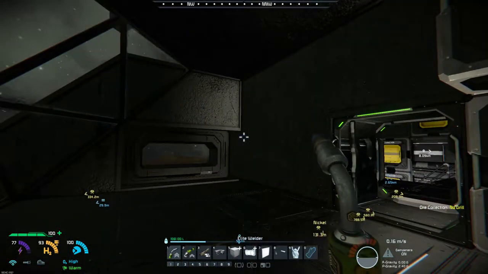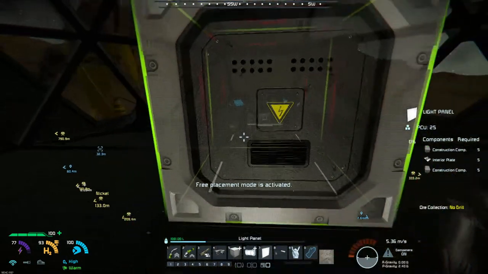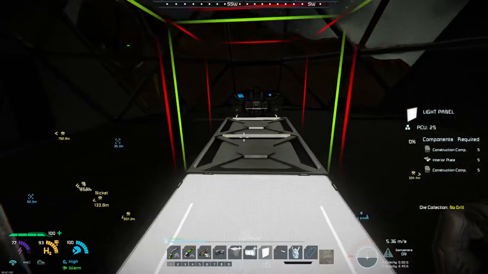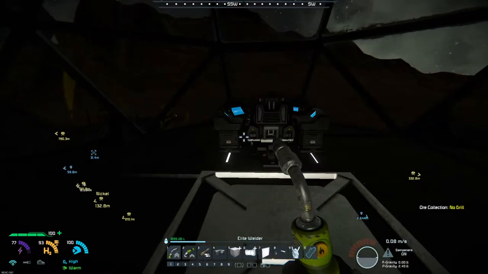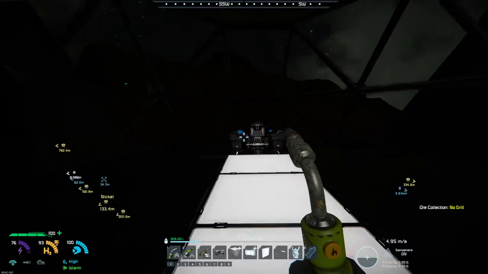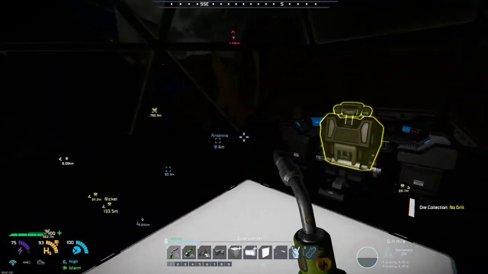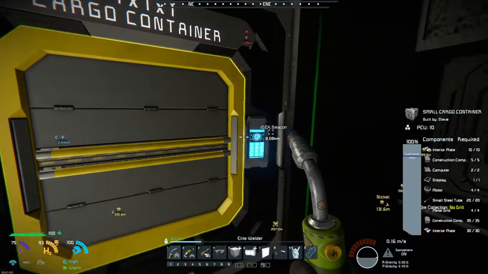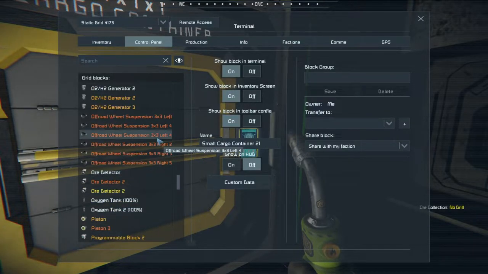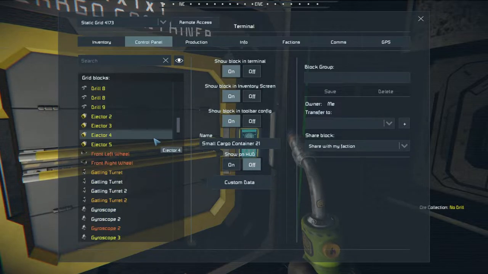Yeah, how are we gonna do the cockpit? We could. We'll lay it out like that. And then we could make them. We could make them a little bit brighter, but not as bright as the other ones.